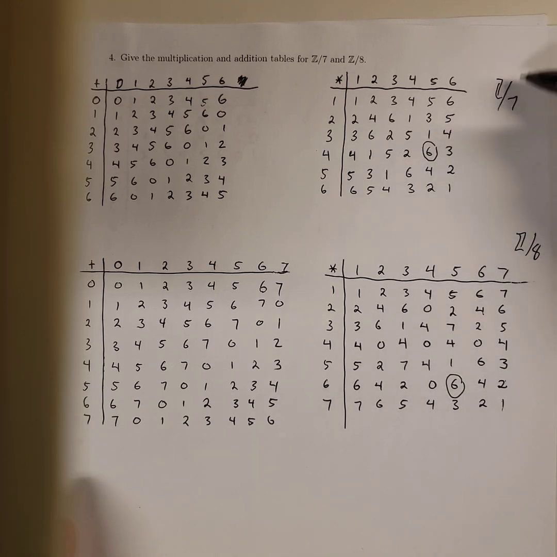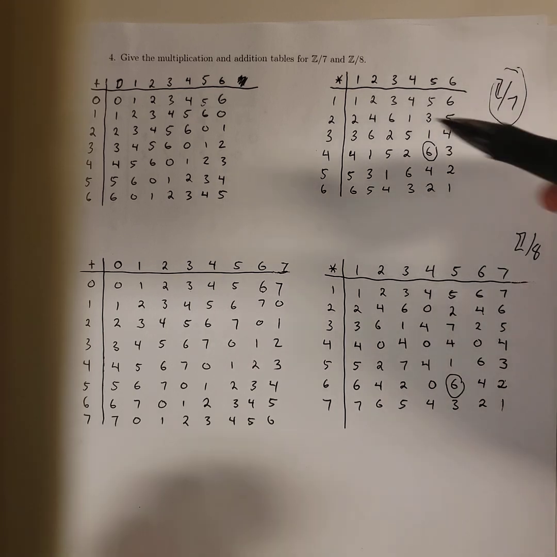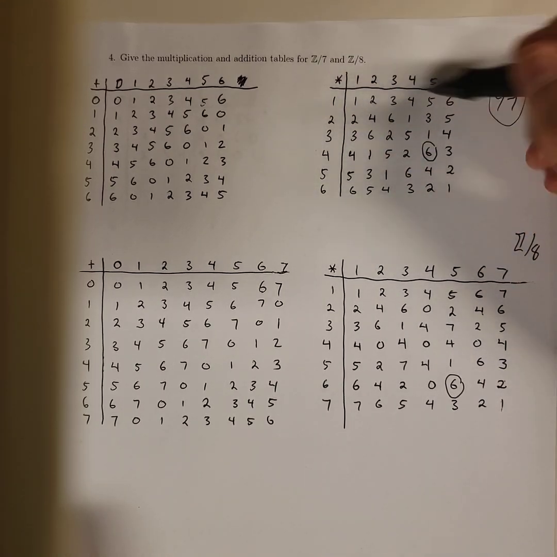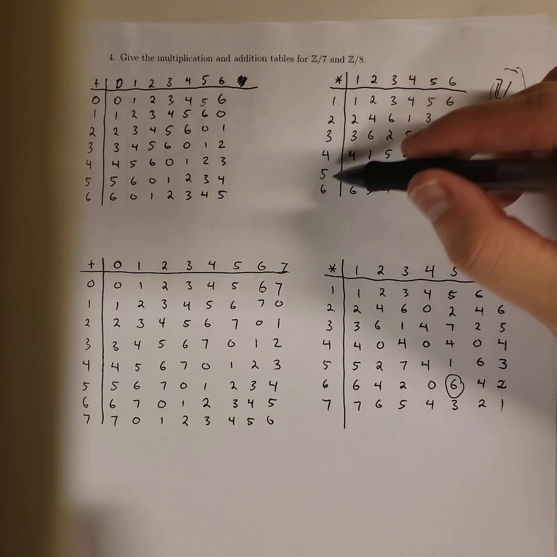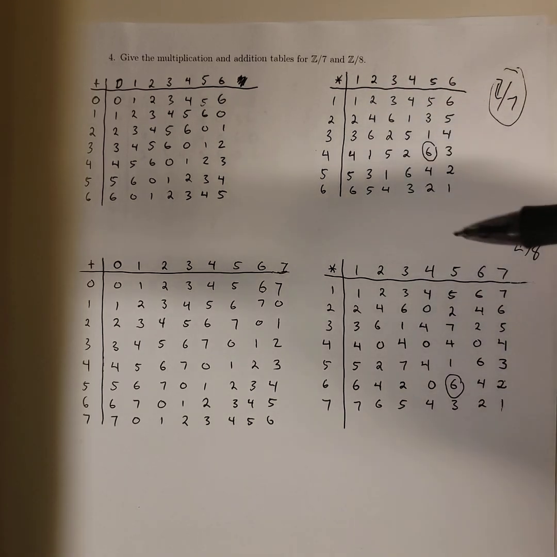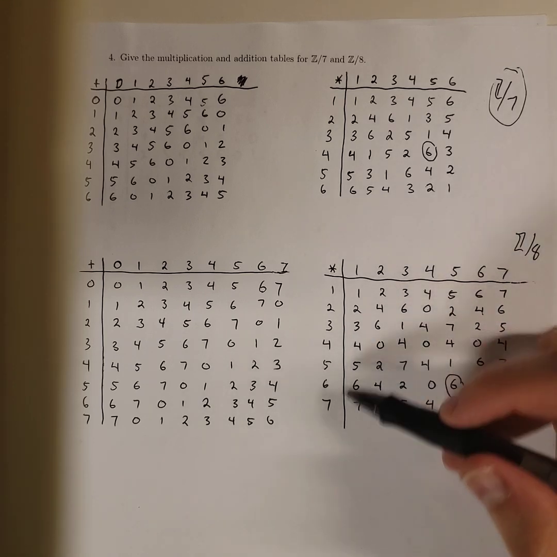And so that makes this one a better place to work in because, again, if we think of encryption, if your only things to encrypt are the numbers 0 through 6, and then multiplying by one of them gives you your encryption, then you can always go backwards. But if you end up getting 0, how do you go backwards from that? At least in the multiplicative sense, you can't go backwards from 0. There's nothing you can multiply by the 0 to bring you back to where you started.